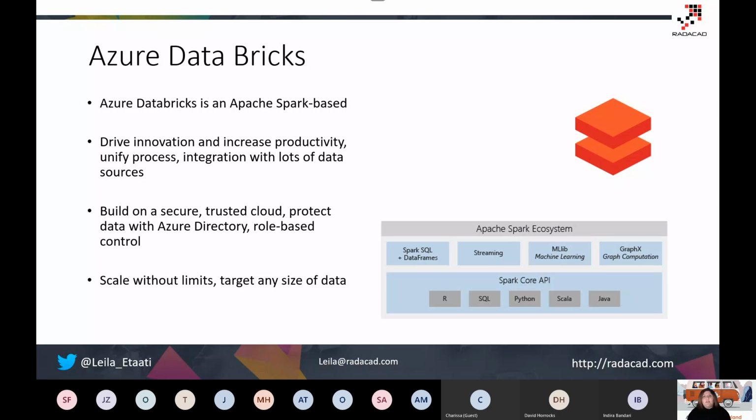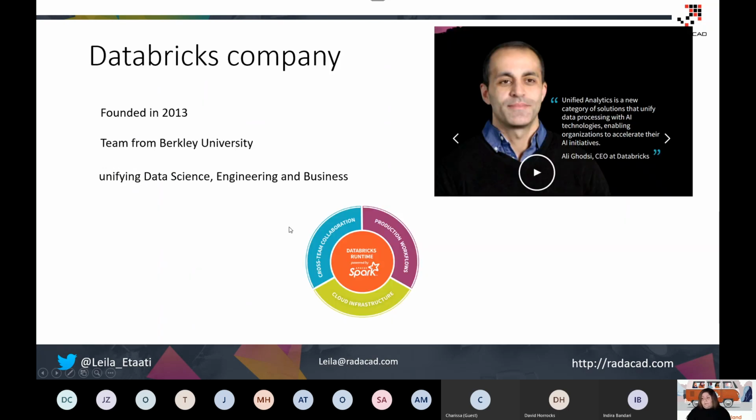That means it's really good for distributing the processing, and it helps you increase productivity, unify the processes that we have, and integrate lots of different data from different resources. Because it's combined with Azure, it's secure: it uses Azure Active Directory for the protection of the data, and you can apply role-based security on that.